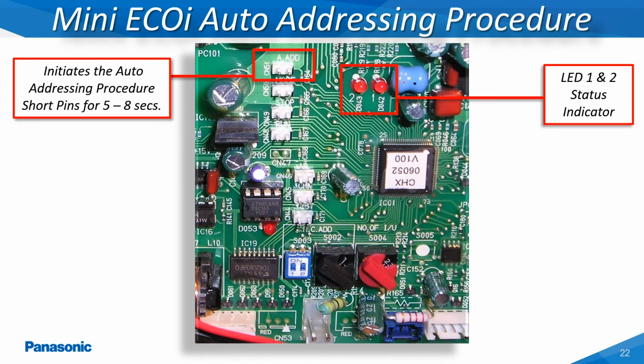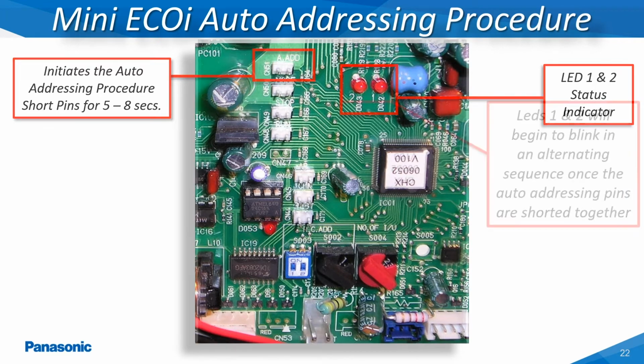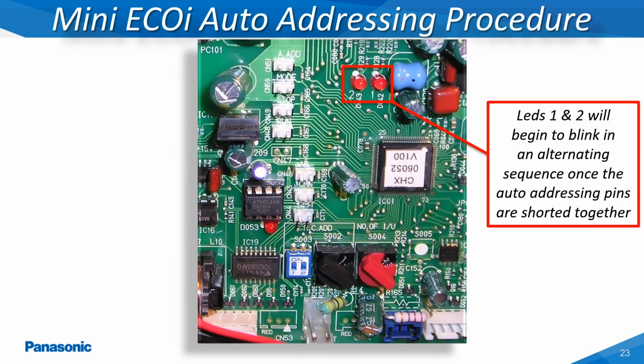Once all the dip switches and knob settings are set, the system is now ready to be auto-addressed. The auto-addressing procedure is initiated by shorting across the A.ADD pins for 7 to 8 seconds. Once the A.ADD pins are shorted together for 7 to 8 seconds, the LEDs 1 and 2 on the main outdoor unit's printed circuit board will begin to alternate back and forth.